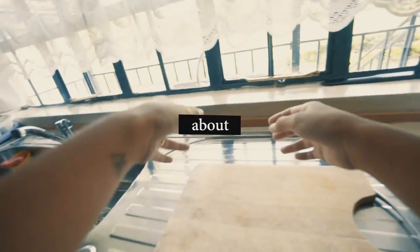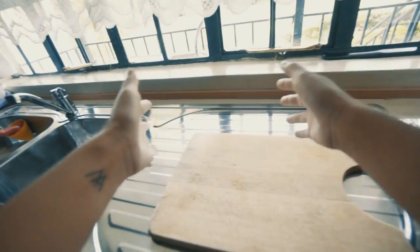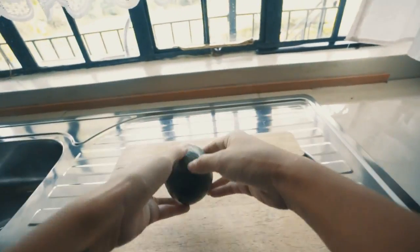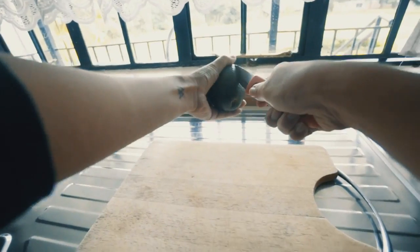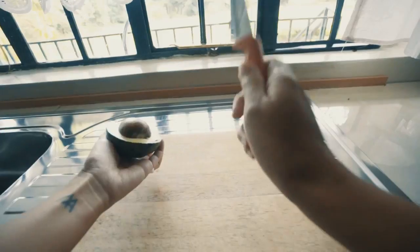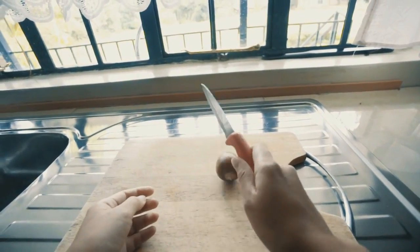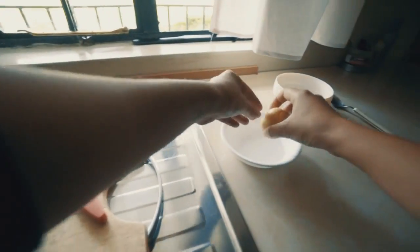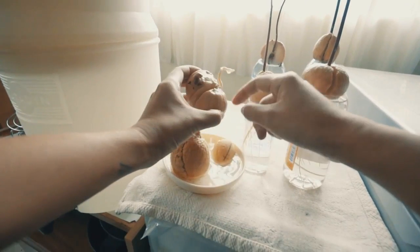This is a video about how to grow an avocado tree. So first, you need to get an avocado from the store or another tree. Then you need to cut that avocado open, take out the seed. You can get rid of this. Then peel the seed, put that seed in some water in a little bowl until a root comes out.